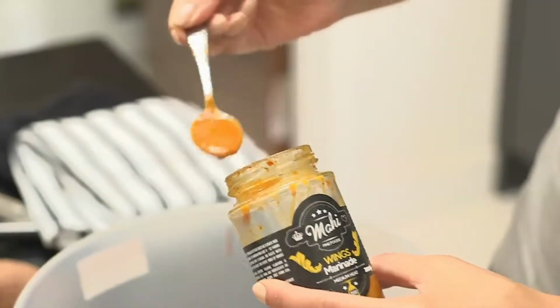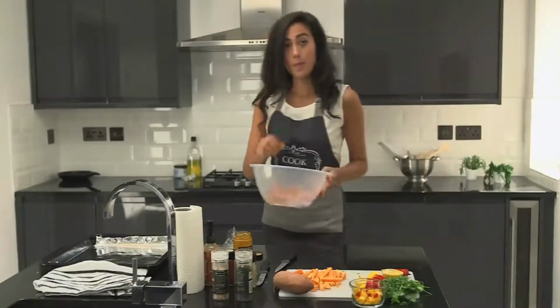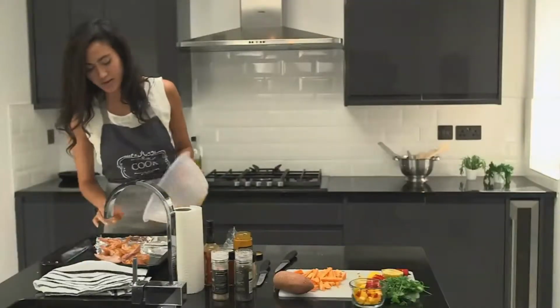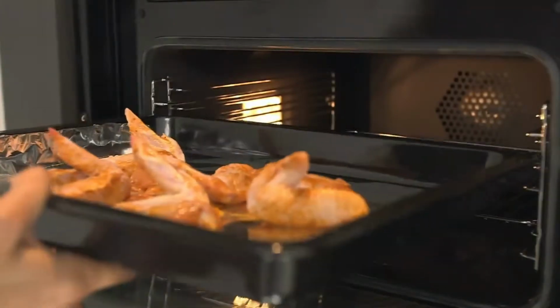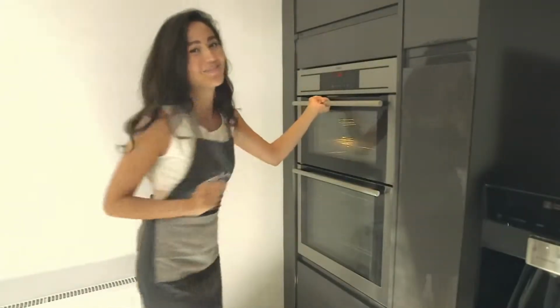5 teaspoons. I'm going to mix it all up with my hands and pop it on a tray. I have some tin foil on this tray and I've preheated the oven. So I'm going to pop my wings in the oven, and in about 20 minutes I'm going to come back and put some more marinade.